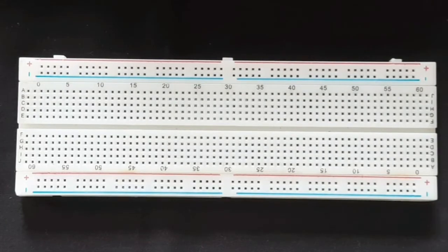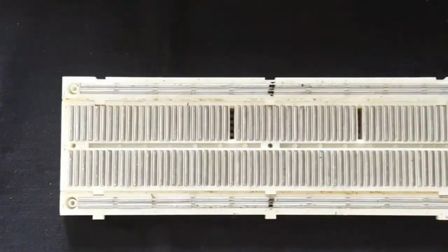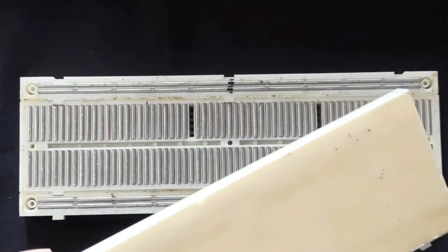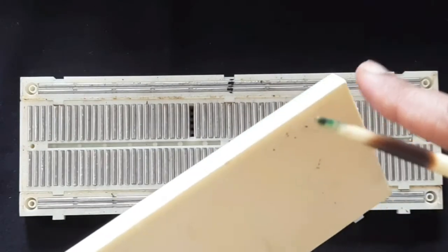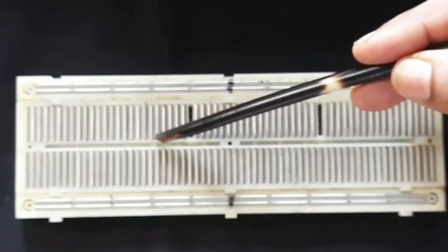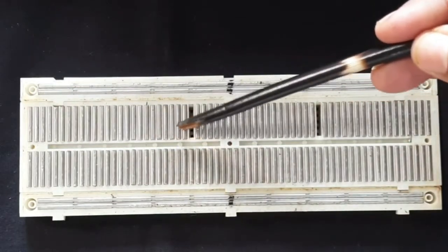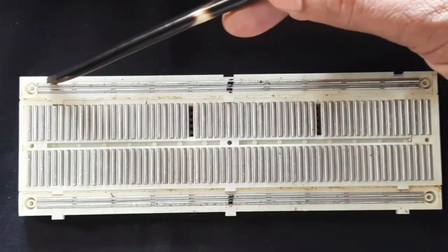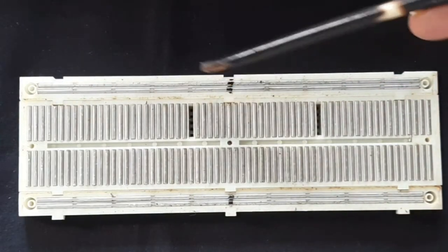To have a more clear idea about breadboard and its connection I can show you how it looks like from the back. That is when I remove this double-sided sticker from here, what I can observe is this - these are just metal pieces. So you will admit they are common points vertically and this constitutes a common line.